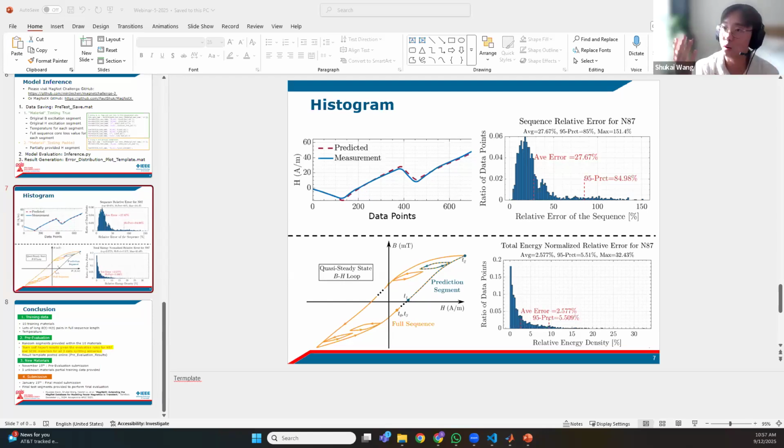So if you have no memory, just the B excitation, how does your model start? You would assume the edge starts from 0. Yes, assume the edge starts from 0.